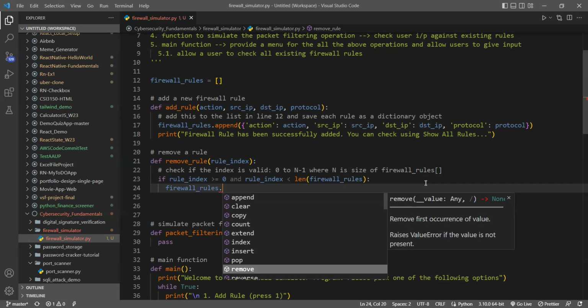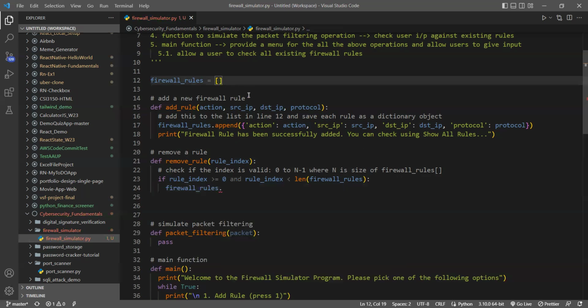Okay, remove will essentially, you can read the documentation description on your screen right now. It will remove the first occurrence of the value and will raise an error if the value is not found in the entire list. So that means if you have a list which is something along the lines of, let's say 1 2 2 3 4 etc. So let's say if you say remove 2, it will remove 2 from here. That is the first occurrence of 2, and that's the end of the modification that we're doing. That is not what we want here.